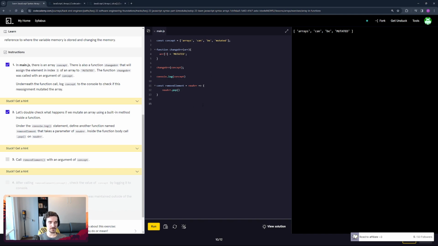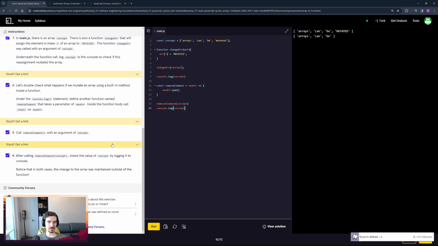And we call it with the concept. removeElement concept. And check the value of concept by logging it. Okay, so it did what is logically expected.